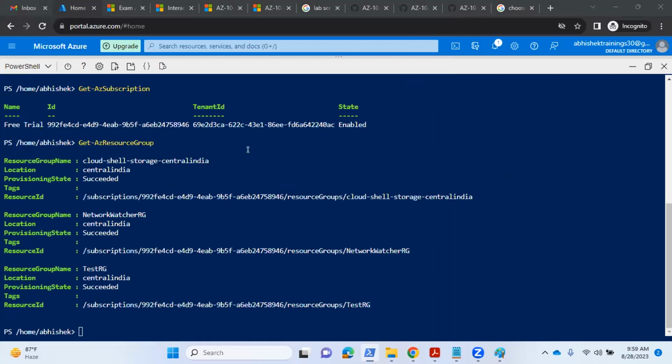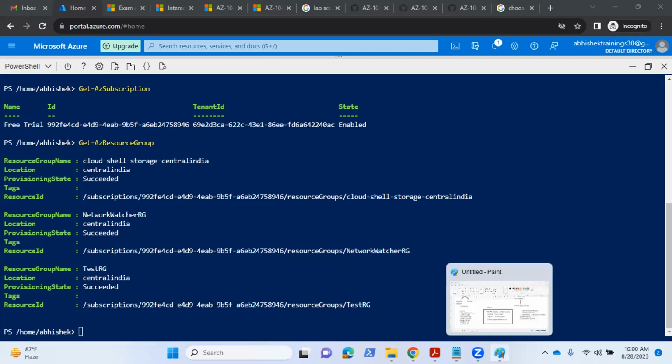Because things like connecting to the Azure account you cannot do here, because you're already connected to Azure, since this Cloud Shell is running in the Azure portal only. Okay, so do it with your local PowerShell. You will face difficulty and you will learn from those difficulties. That's why I told you to install it in your local PowerShell. But if you have your office laptop or anything, you can just go with the Cloud Shell. No worries. This will work the same.